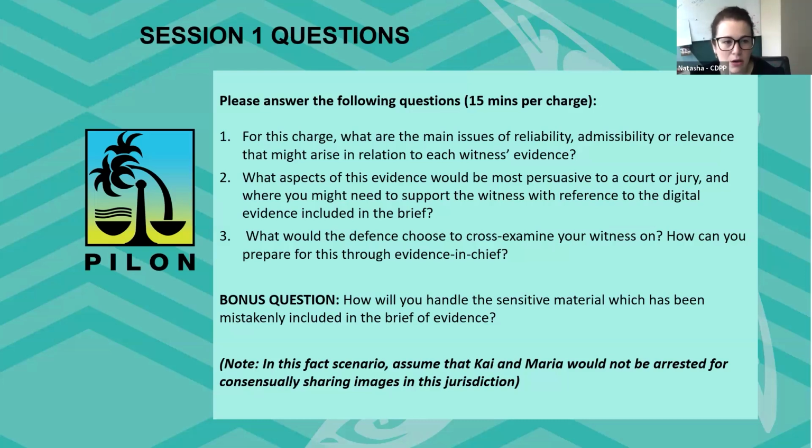Another strategy that we often use is, if we know there's going to be issues that defence will cross-examine, we'll ask about those issues in evidence in chief, and we will try and get out all that evidence in a controlled manner, as it's much more potent to lead in evidence in chief any weaknesses and acknowledge those weaknesses. So from an investigative point of view, alerting your prosecutors to something that you perceive as a weakness, or an area where you think you might need to get more evidence, can be really useful.